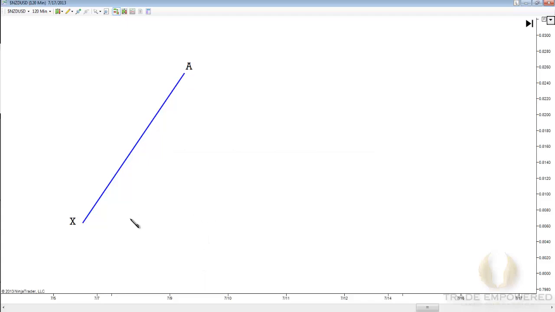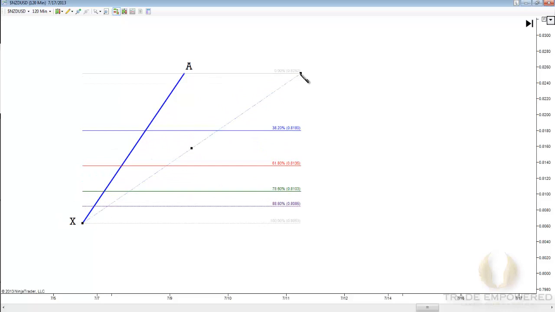I'm going to take my Fibonacci retracement, this time from my swing low to my swing high, my X leg to my A leg, and I'm going to look for a minimum of a 382 retracement to be hit to give me a valid B leg. And remember, price action can touch the 618. The wick can spike past the 618. As long as we don't close beyond the 618 retracement, this is still a valid B leg, excuse me.